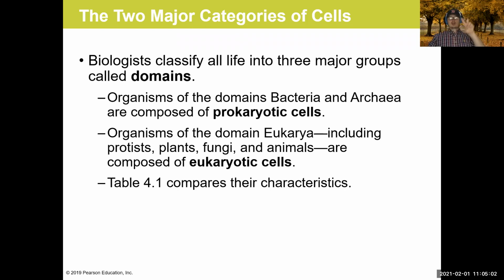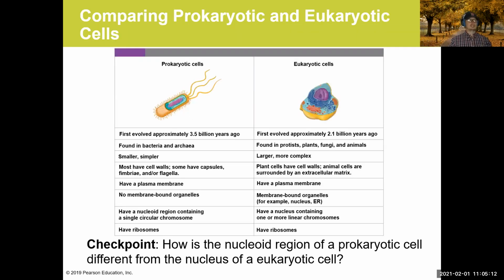Bacteria and archaea are two domains with single-celled organisms, and then Eukarya is the third domain that encompasses eukaryotic organisms. And so prokaryotic cells, we believe, with pretty good evidence, are the first cells to have evolved about 3.5 billion years ago, so about 1 billion years after the Earth was formed. Again, those are in the domains Bacteria and Archaea, and like I mentioned, they're much smaller and simpler compared to eukaryotic cells and other cells and organisms.